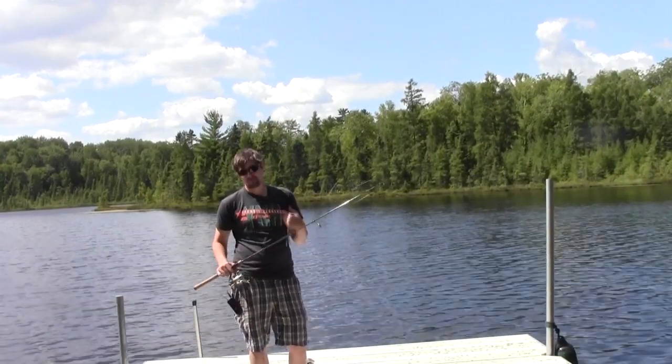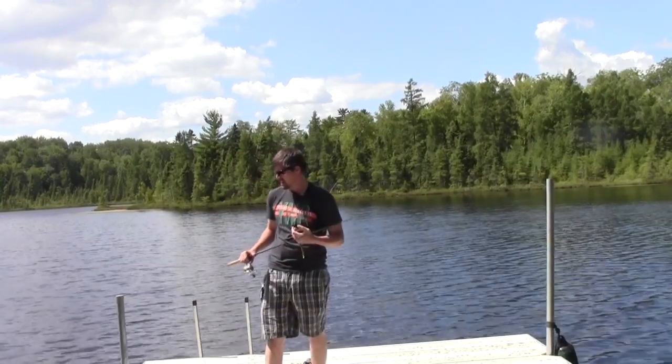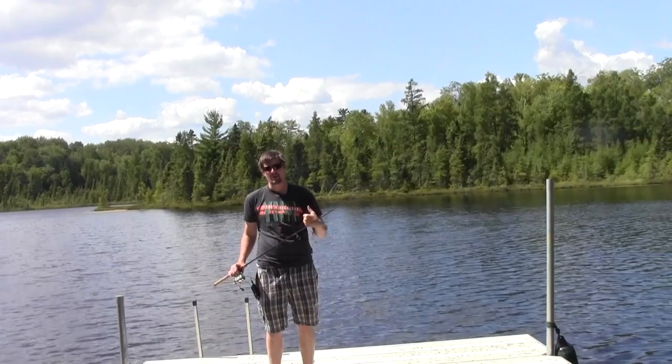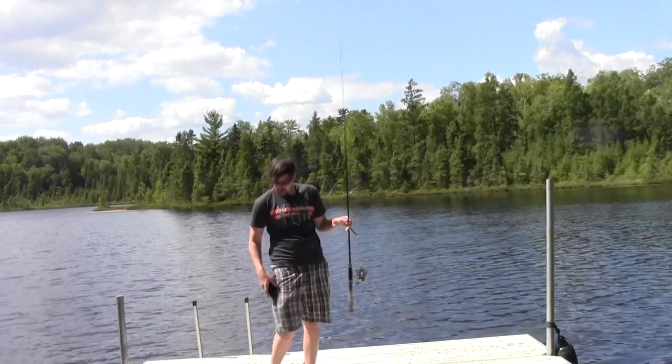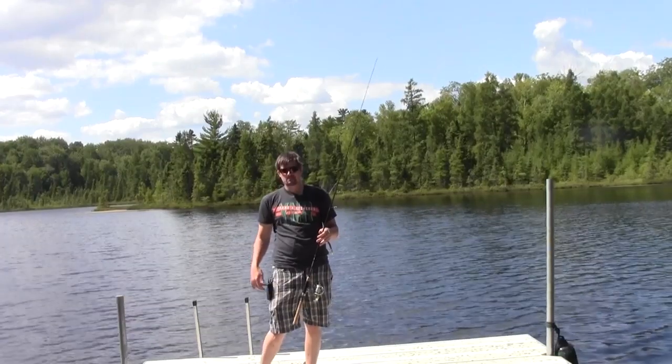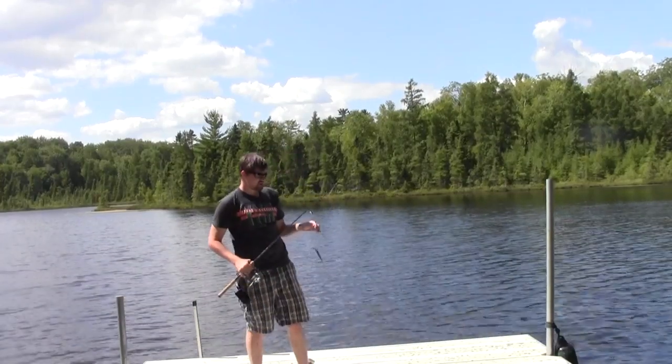I'm also using a wireless mic for the first time ever, so if you're wondering why the audio is so good or so bad, it's because it's my first time ever using this wireless mic. I have a wireless receiver right here, or I guess this is a wireless transmitter. The wireless receiver is on the camera.